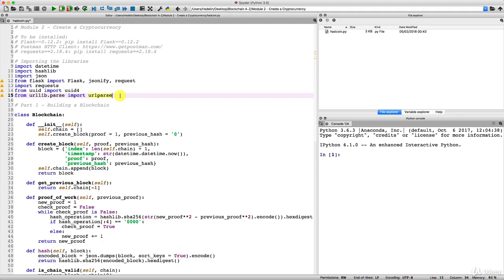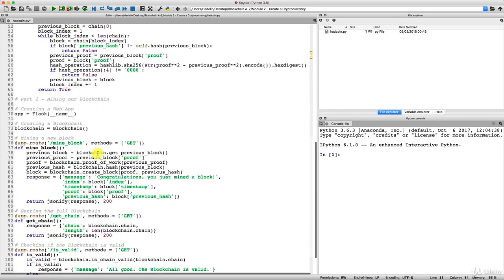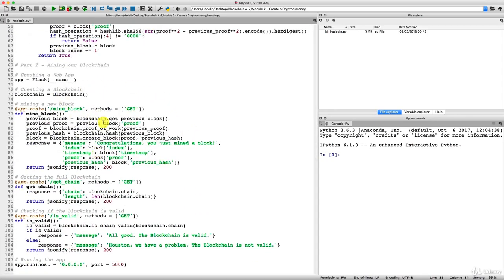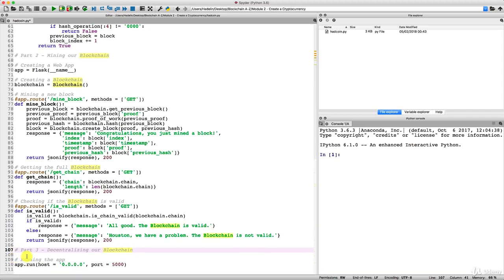This will be an implementation in three parts. Part one, building a blockchain, but mostly we will develop what needs to be developed in this part one to create a cryptocurrency. Then part two, we will still mine some new blocks to welcome some new transactions of these cryptocurrencies between several persons. Actually, it can be some transactions between you and me. And finally, there is going to be a part three, which will be totally new compared to what we did before. And that will be, of course, part three, decentralizing our blockchain.